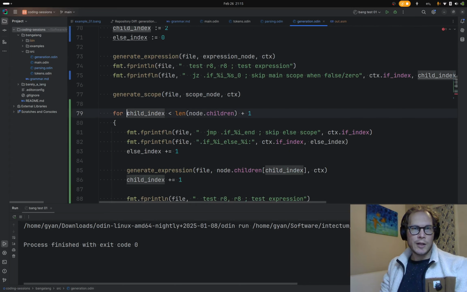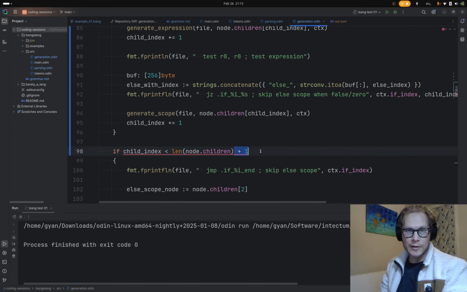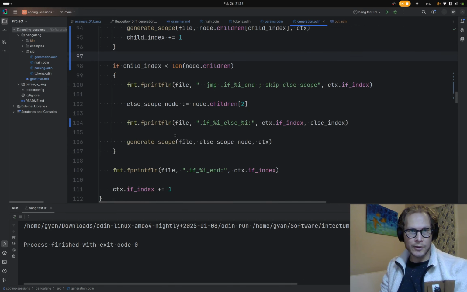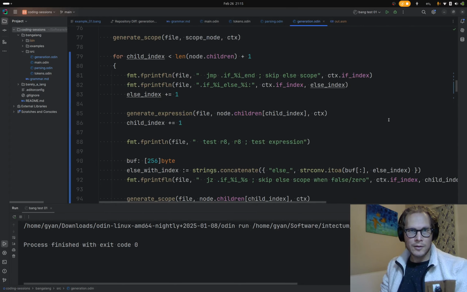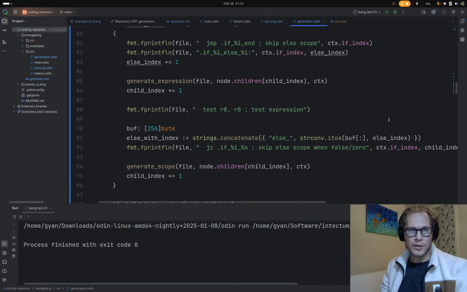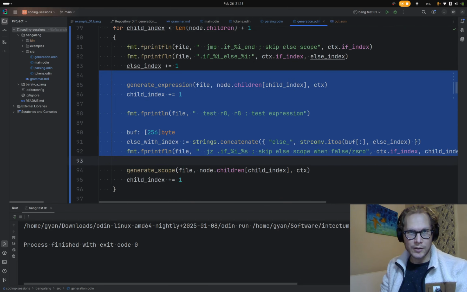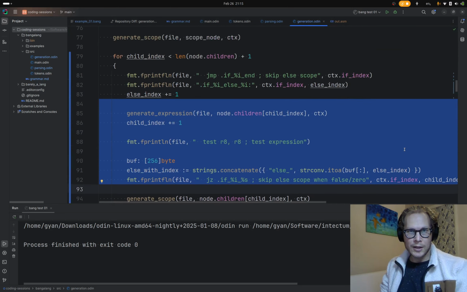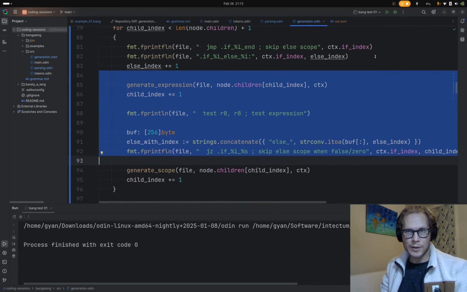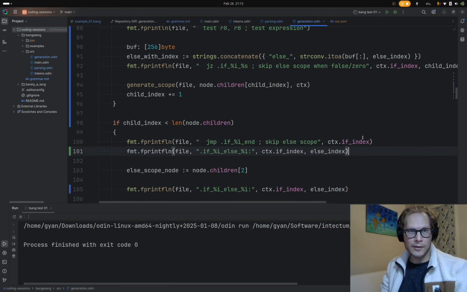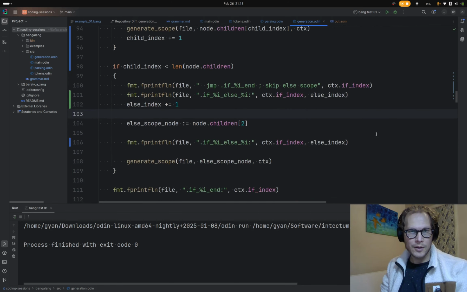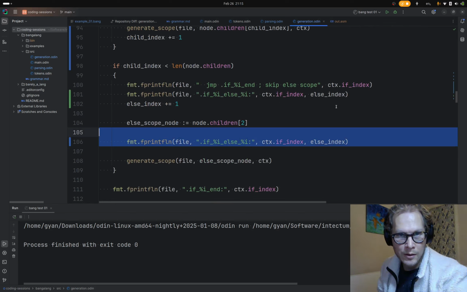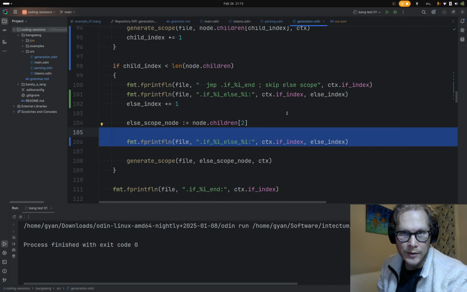And then we can also say, if child index is still less than the length of children, then we do our regular else. Which does not have any of this expression evaluation, jumps to the end. We do need to have this guy here. Just for consistency, we'll put that 2. So it's a label for this else, which we had put here. Yeah, it's exactly the same.